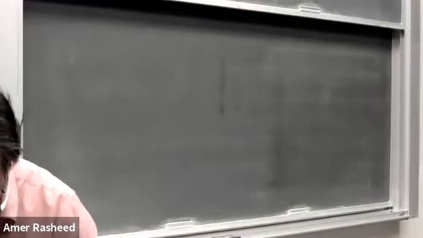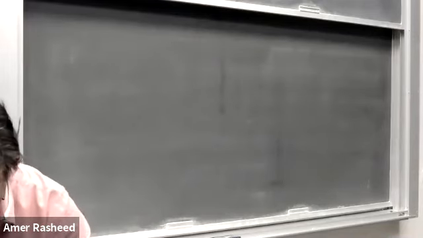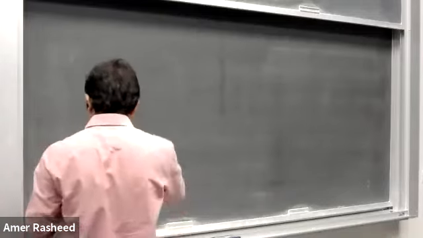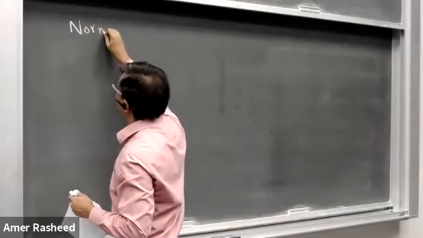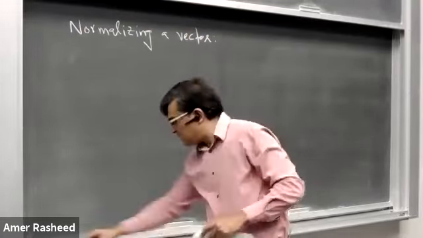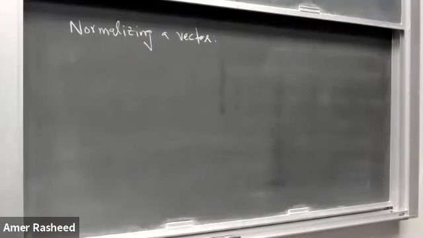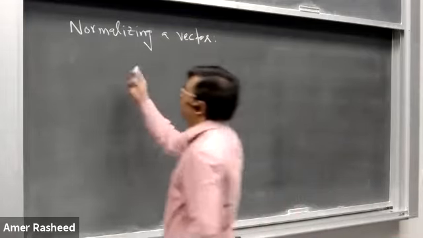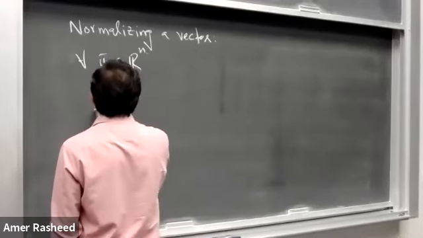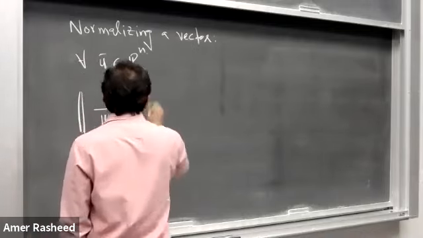One of the most important properties related to norm is the Cauchy-Schwarz inequality. One more thing before discussing it is normalizing a vector. Normalizing a vector means any vector whose length is not equal to 1, we can make its length equal to 1. How can we normalize that vector? For example, we have any vector u in Rn. Then u divided by its length, its whole norm must be 1.